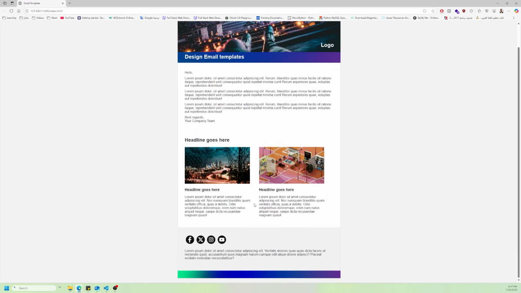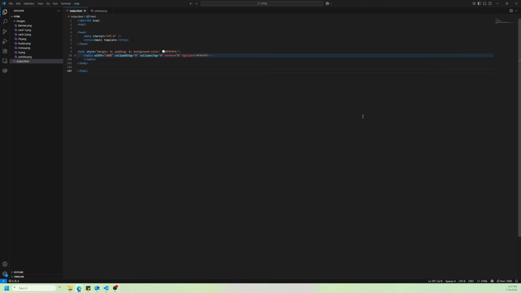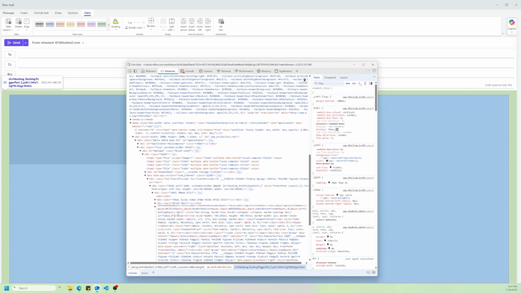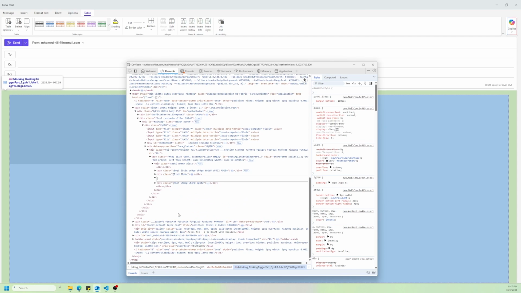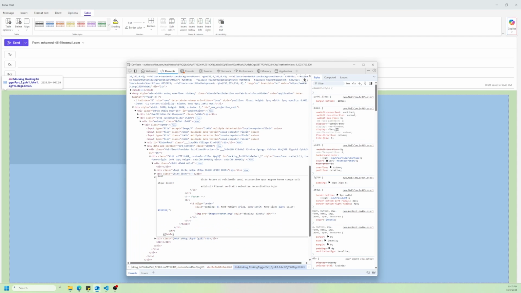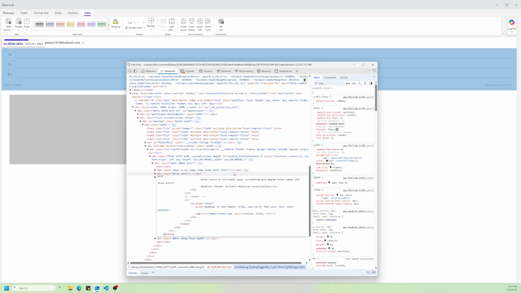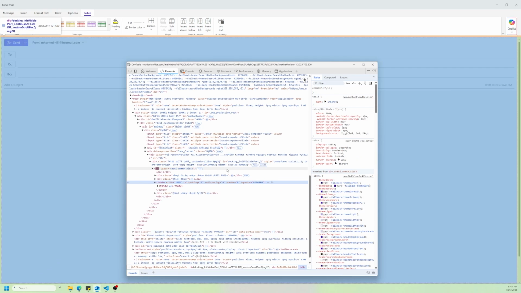Now let's upload it to Outlook. Let's go to the code. We don't need the body. We need just the table here and its content. So it has a lot of content, as you can see. And now let's go to this div tag. Let's select it all, Control A, and then delete, and then just paste, Control V, the table code that we got from Visual Studio Code. And if you click anywhere else now, it's going to be there.